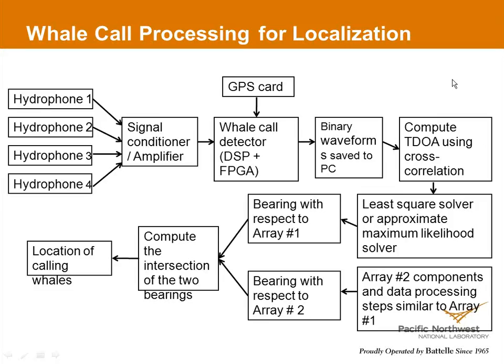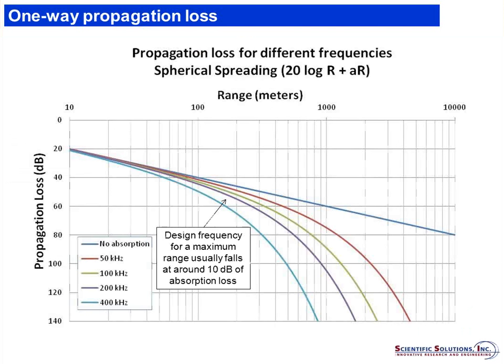Sorry about that. Attenuation loss at different frequencies is a function of range. These are plots of spherical spreading, 20 log R, plus absorption. And what you see is as you propagate out, the higher the frequency, the more rapidly it falls off. You kind of go off a cliff of absorption as you go higher in frequency. In sonar design, you tend to want to go as high a frequency as you can to increase your resolution, but also decrease the size of your sonar head. However, the higher you go in frequency, the shorter your range.